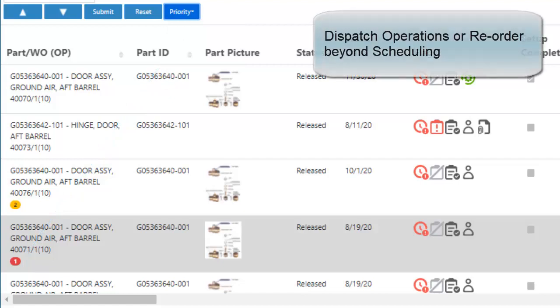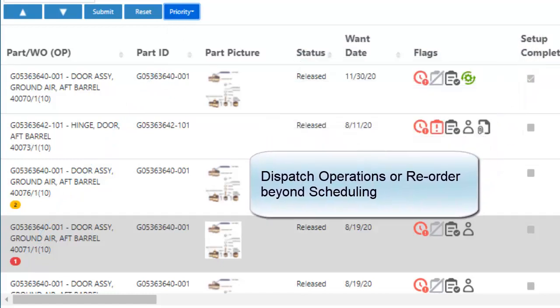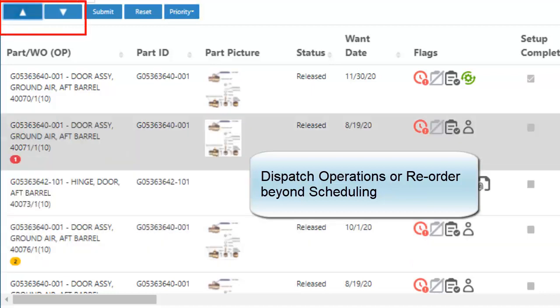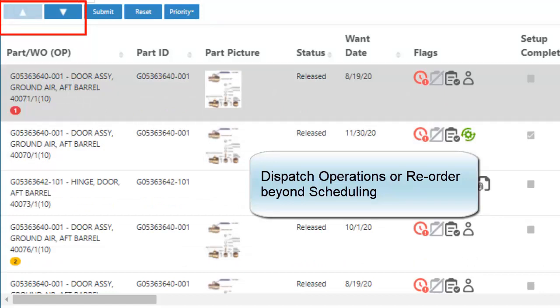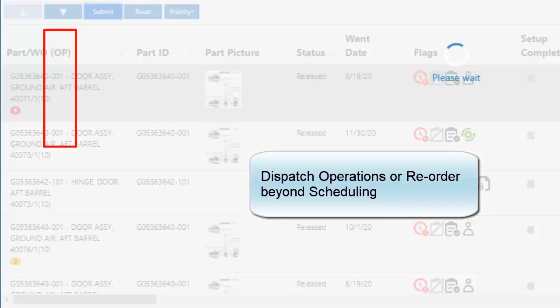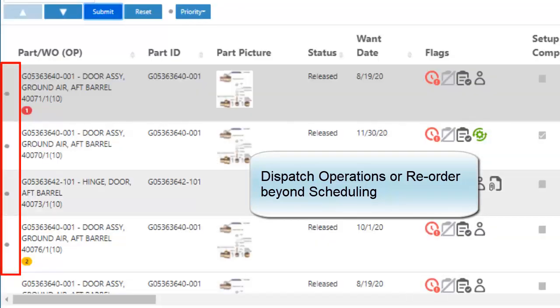Another feature of the shop floor scheduling is the ability to modify or dispatch the order of the operation. So as I pointed out, I have this operation that I want to make a priority. I can move it to the top of the list. I don't need to have the priority set, but I'm deciding that I want to move that to the top of my list, and I'll visibly move it up to the top. I'll submit it, and you can see on the left hand side it gives me notification, or the dots identify that I have modified my schedule past what was originally scheduled.